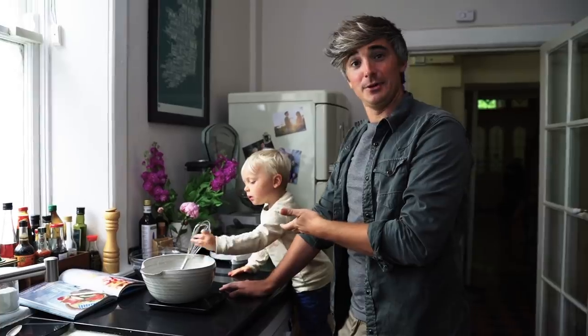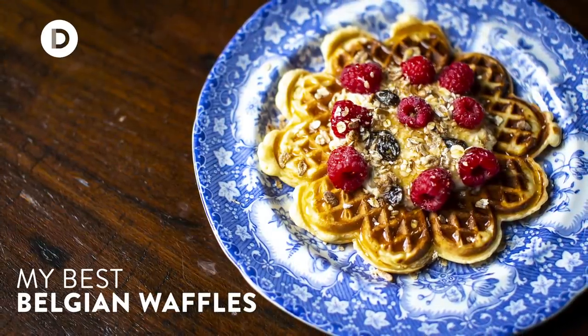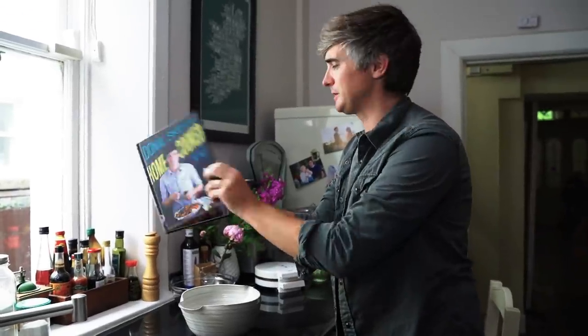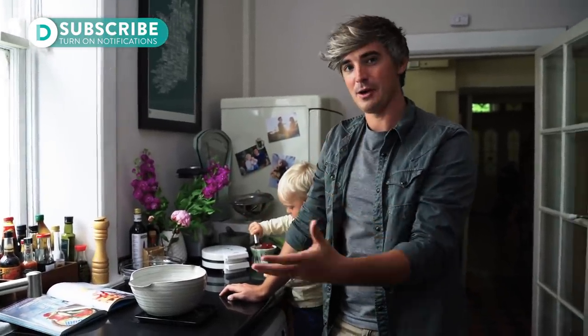As you can tell, Noah's in the kitchen with me today and we're gonna be making, what? Mixing up some waffles today. We're gonna make some waffles and this recipe actually comes from my cookbook, Homecooked, which is many, many years old at this point, but I always go back to it when I'm making these because it's a really foolproof recipe and it's one that you can get your head around very easily.